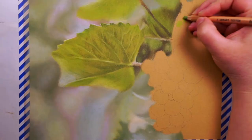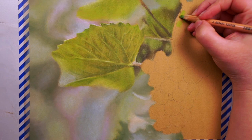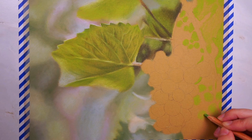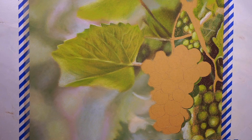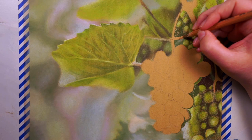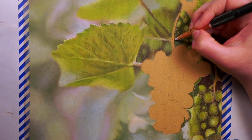That's the general technique, but I don't think it means a huge amount until you see it in action with an actual drawing. So this week I've been drawing a bunch of grapes and I'm going to show you how I use this technique for this drawing. Just like in the gradient, I start off by getting some pastel down on the paper — it's a little different in that I'm not just putting down a block colour. I'm building up a decent amount of pastel at medium pressure to create the shapes I can see in the reference. Where there's a stem going across the middle, for example, I put down some brown and then some white over the top, adjusting and adding to colours until I end up with the right colours, even though it does look very grainy.